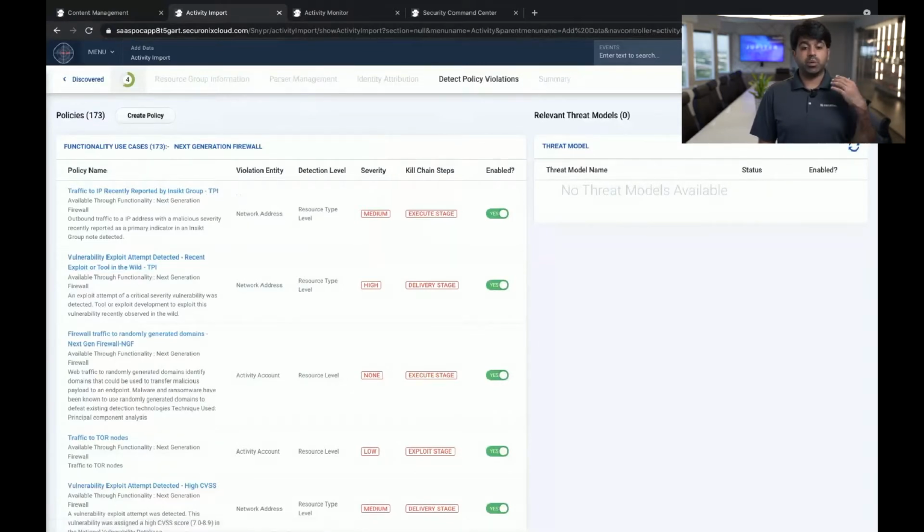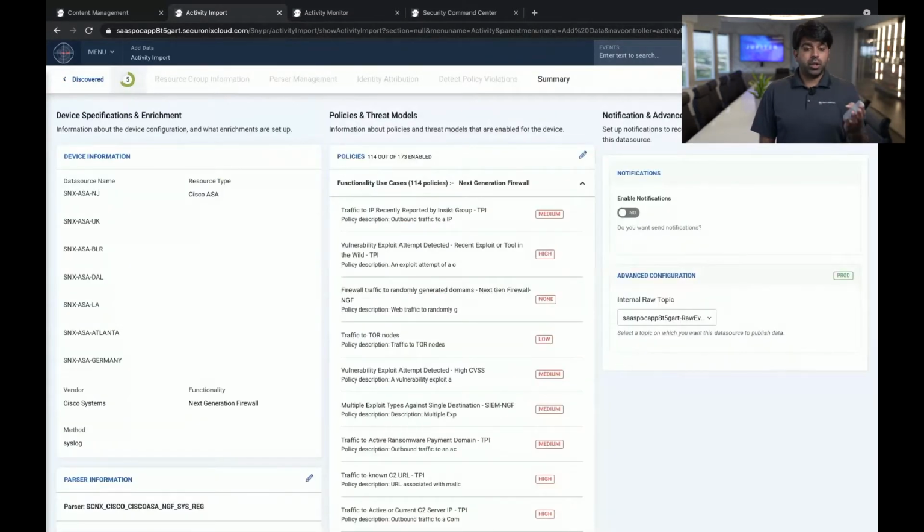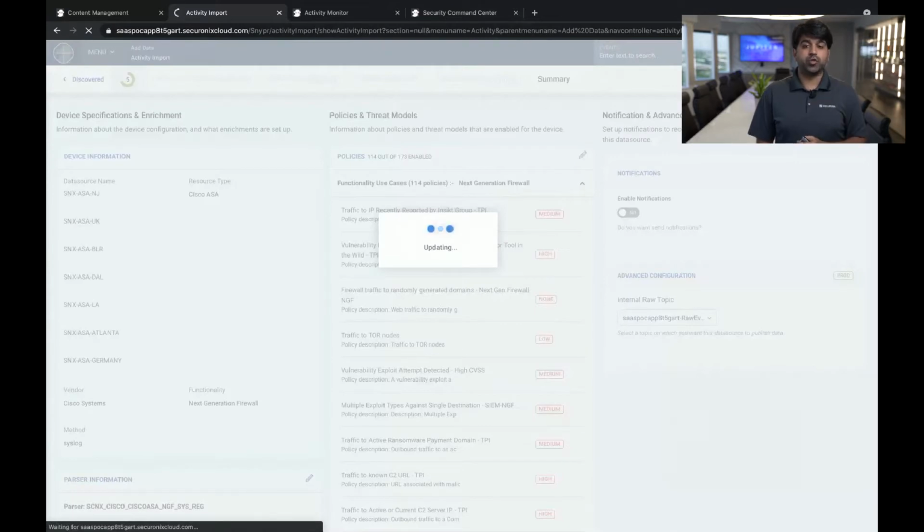Again, you have the capability of editing it. You do have the capability of creating your own if you need to. This is an end summary page where we're telling you, okay, you're good to go. This is what the system is going to look like. These are the alerts that are going to run, and we just clicked on save to production.